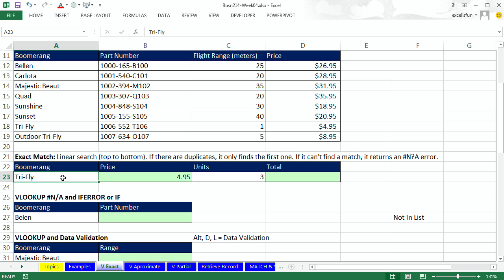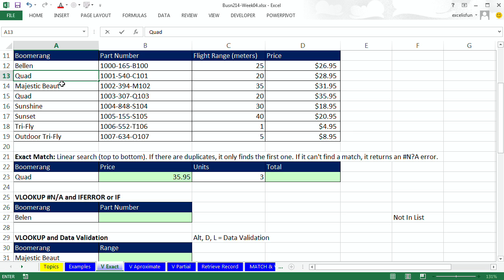Now we want to talk about duplicates. I'm going to type quad here. All right, so there's a quad. Right now, quad is getting 35.95. But get this, you can only have one unique lookup value in your column for each item. Well, if there was lots of quads, how would it know what to look up? Well, here's the deal. It only finds the first one.